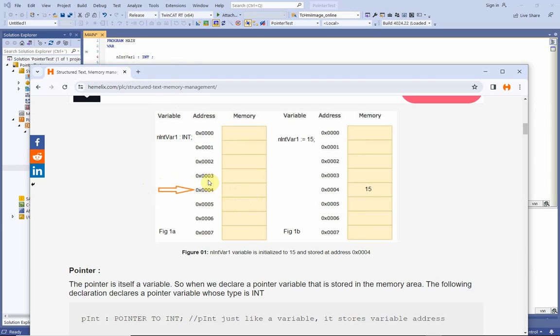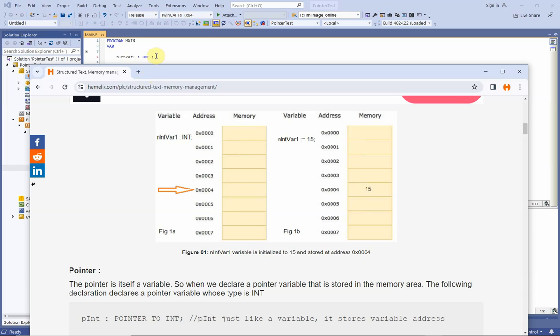Let's say it will store that variable at address 004, but we have not initialized it yet, so the content will be empty. But in Visual Studio it is actually initialized with 0. So basically nIntVar1 will be 0, though we have not initialized it explicitly.